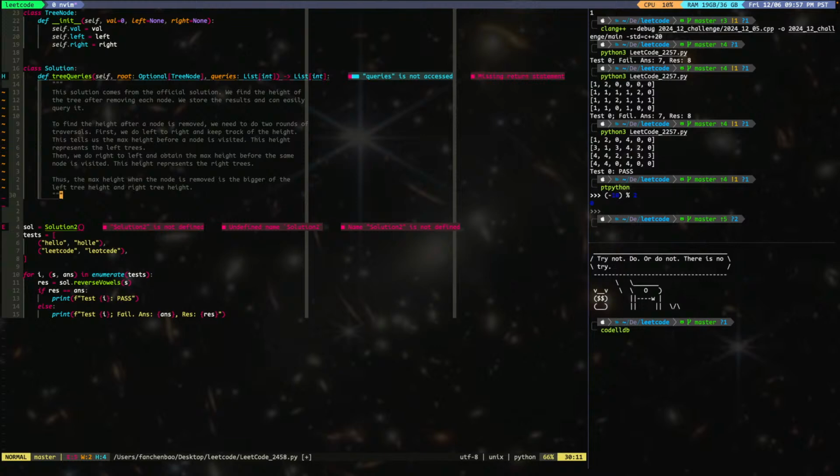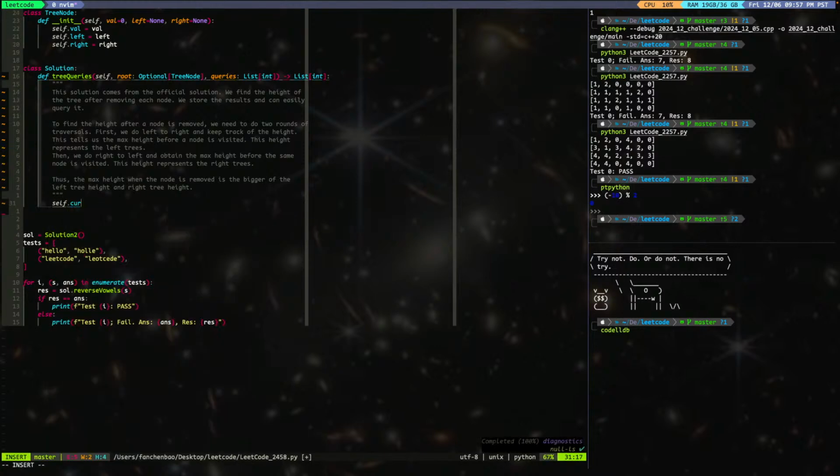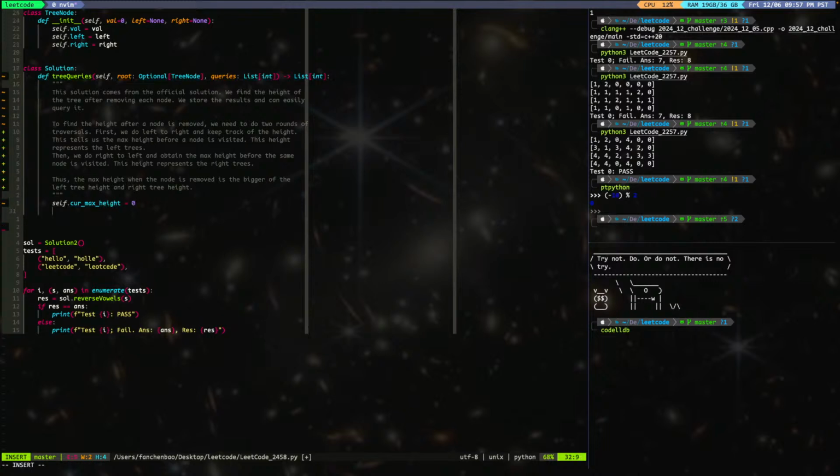So we need a current max height, and then we have levels.